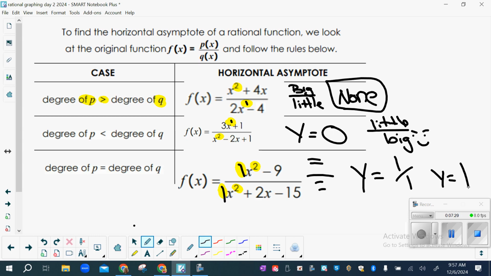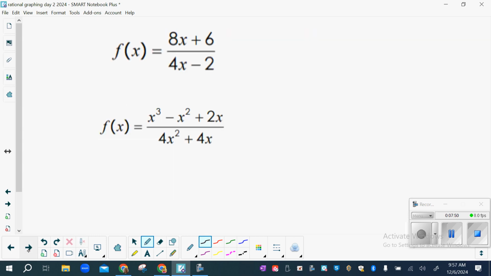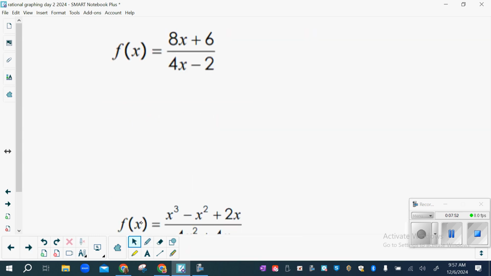Yay for us. So here's what we're going to do. We're going to practice 4 or 5 of these. I don't even know if I want you to write them down. I gave you room to write them down, but it's faster just to do it than it is to write it down because you just eyeball it. Are you ready? Here's what I want you to do. I would like you to start with this one right here. Talk to your neighbors. What is the horizontal asymptote of this guy? Take a look at it.